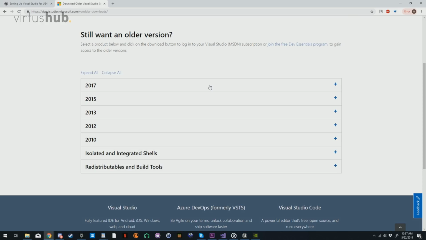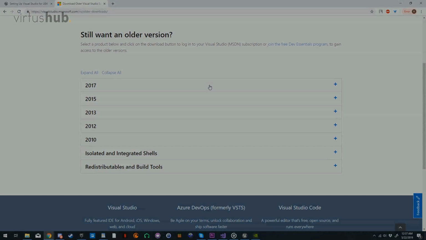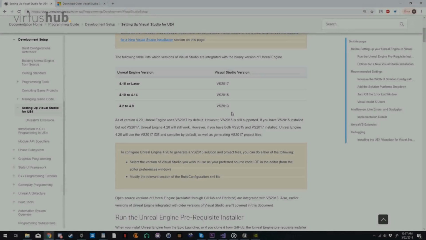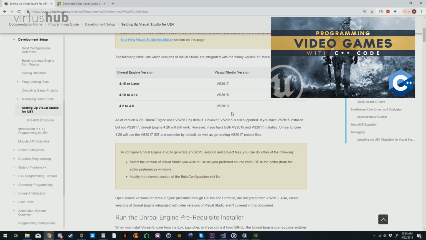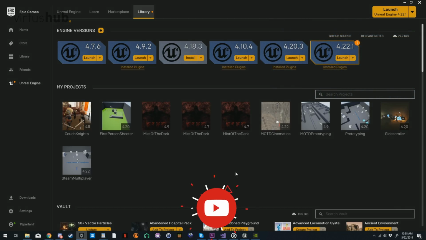Before we get started, you'll need to download Visual Studio Community. If you don't have this yet, go ahead and pause the video, install it, and then come back. It's free to use, and we'll be using it to edit a few C++ files, plus compile our project. To figure out which version you should download, look at this list and choose the coinciding version to your project version. If you're interested in learning more about C++ syntax, be sure to check out the C++ course on the Virtus Learning Hub. Alright, let's go ahead and get started.